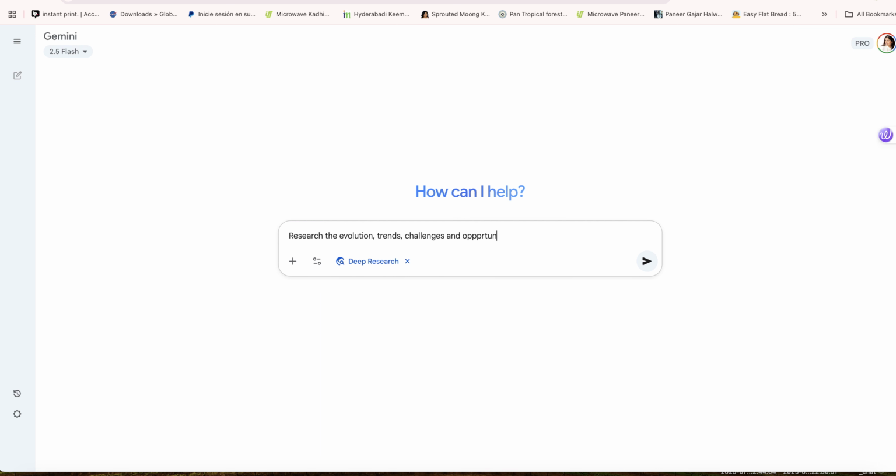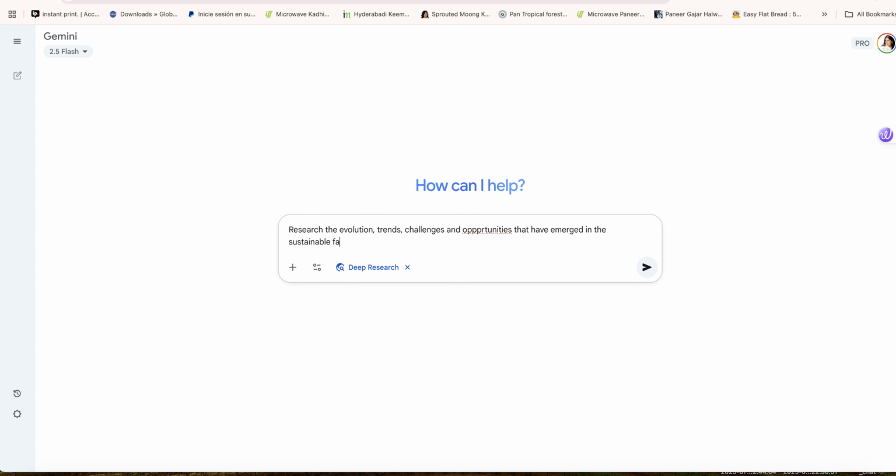So we can just use normal human language here, that have emerged in the sustainable fashion space in the UK. We'll go for 5 years, from 2020 to 2025.